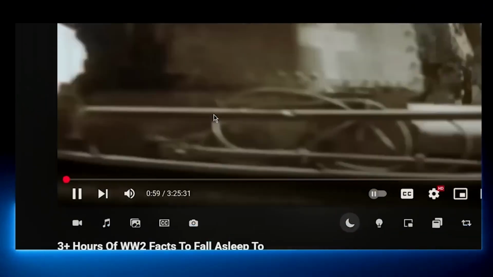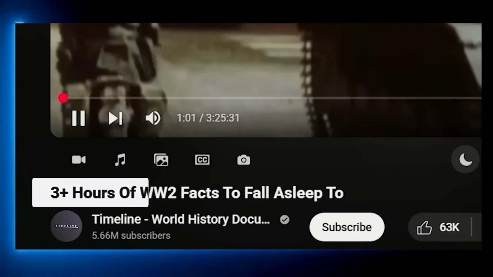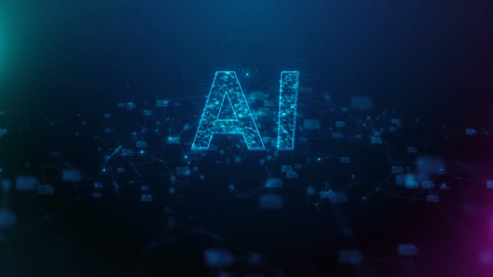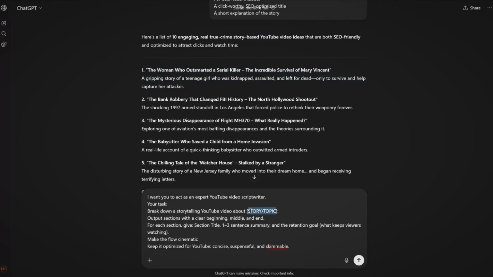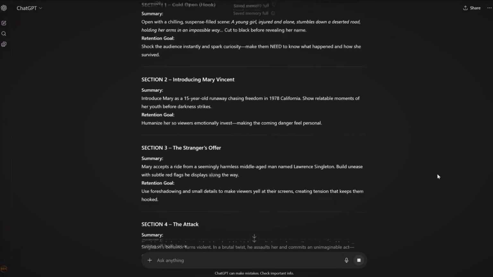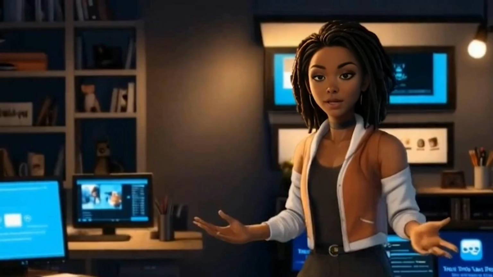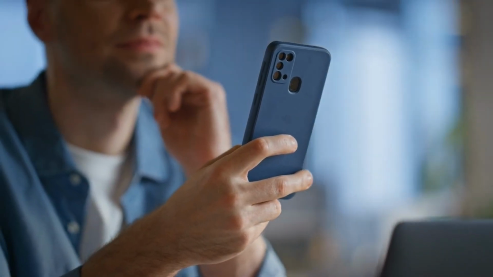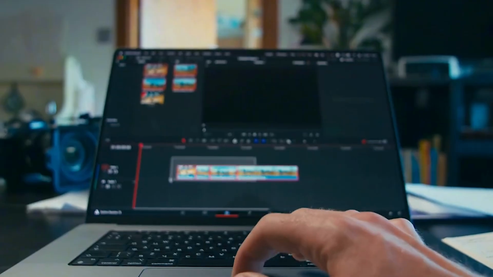Looking to the future, faceless videos are only going to become more advanced. Soon, AI will not just generate stock clips, but entire custom animations based on your script. Voiceovers will become indistinguishable from human speech. Scripts will be fine-tuned to match your specific audience preferences. That means if you start learning this system now, you will be ahead of the curve when even more powerful tools become available. So let us sum it all up.